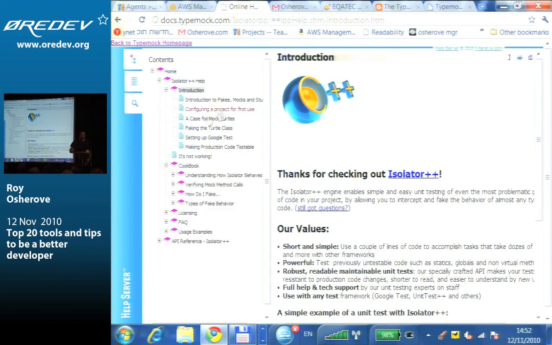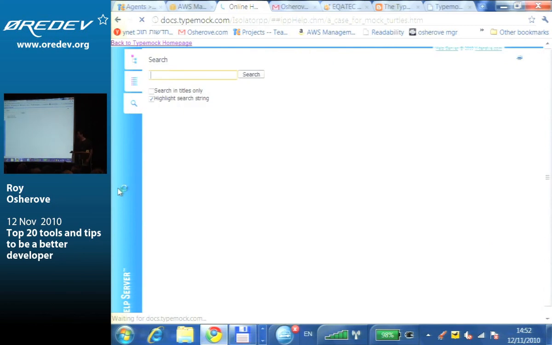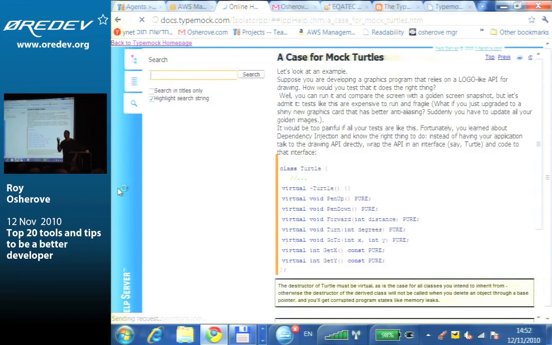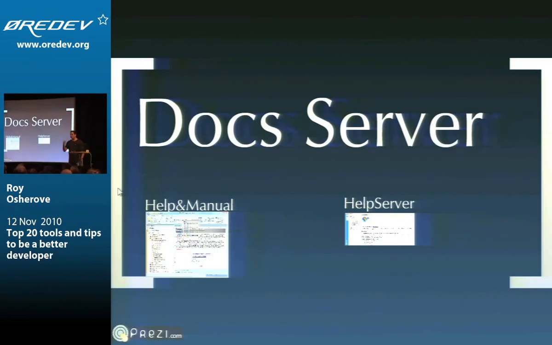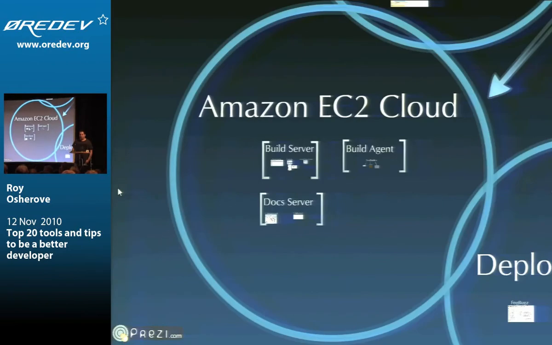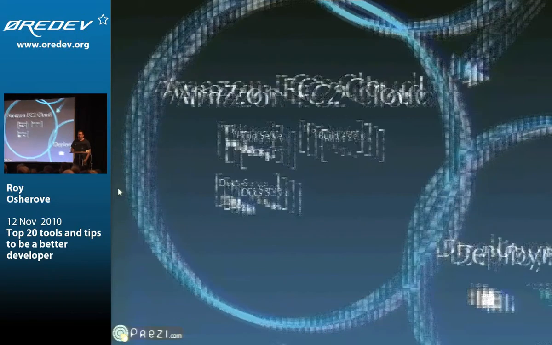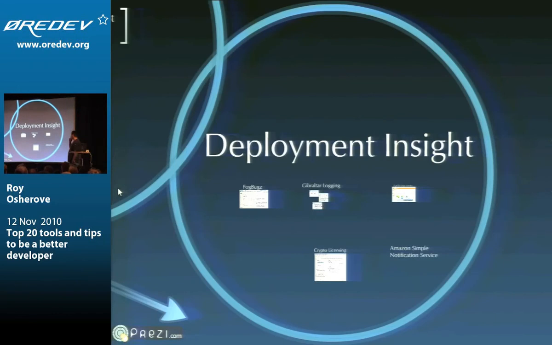And of course, Google will find it. It's not really a problem for Google to find these kinds of things. And I like the way it's presented. It also has built-in search and indexes. So it's a very powerful thing. All you need is the already existing CHM file deployed to an FTP as part of your build, and you're done. It's very powerful and very simple, and it's configurable. You can put analytics on it as well. So that's what we use the Amazon EC2 cloud for. There's one more thing, but that's where we get the deployment insight, where we use Amazon as well.